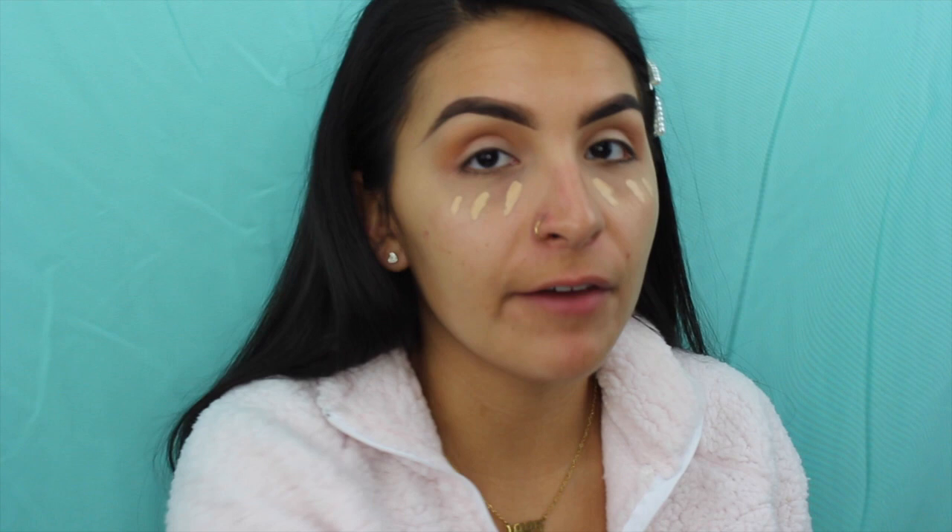With that same brush I'm going to blend everything together. The next thing I'm going to do is use a little bit of concealer before my foundation because I've got really nasty bags. I feel like concealing twice really helps me personally — I know it's a lot of makeup, but my bags are really bad. So the first concealer I have, which has been my go-to for a while, is the Maybelline Super Stay full coverage foundation — supposedly up to 24 hours, though I don't really think it is. This is in the shade 312 golden.